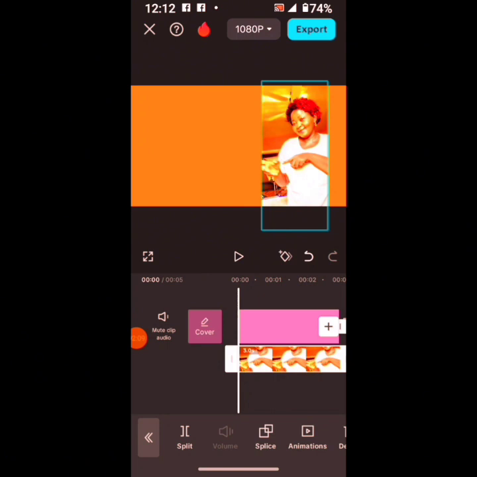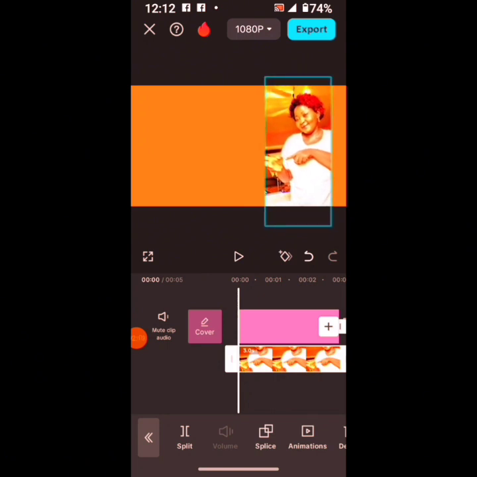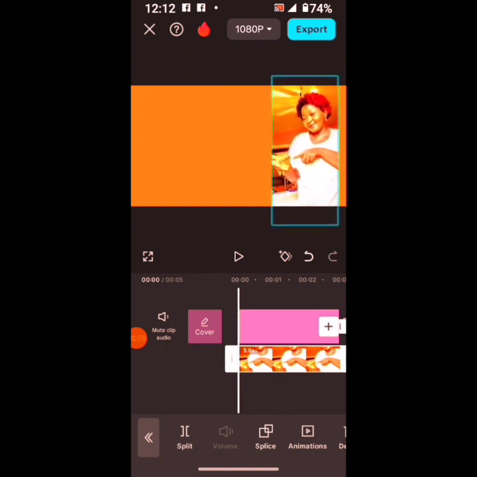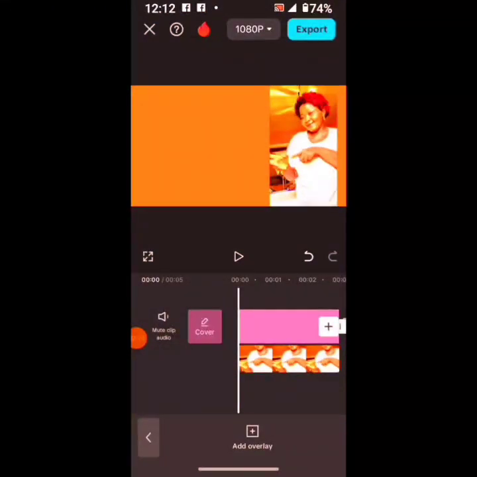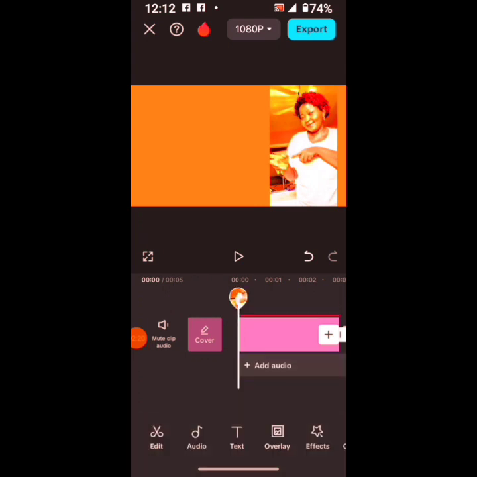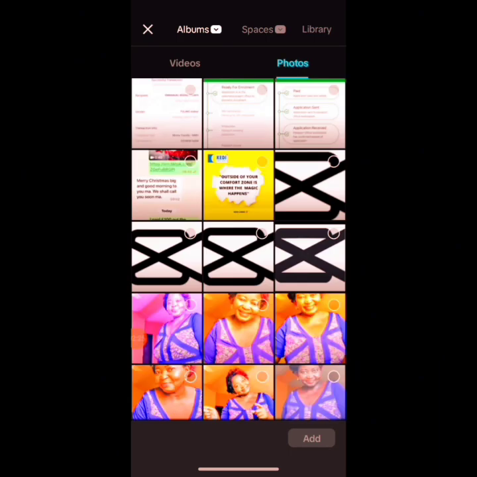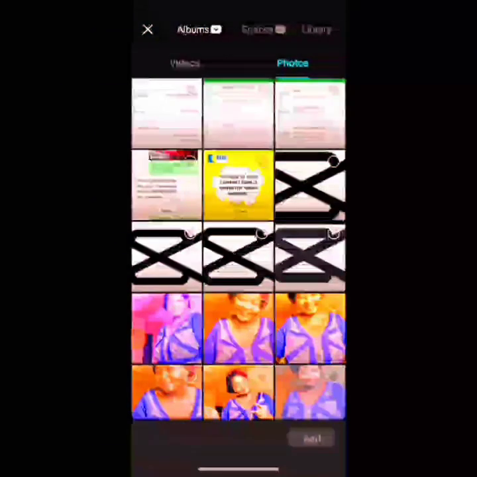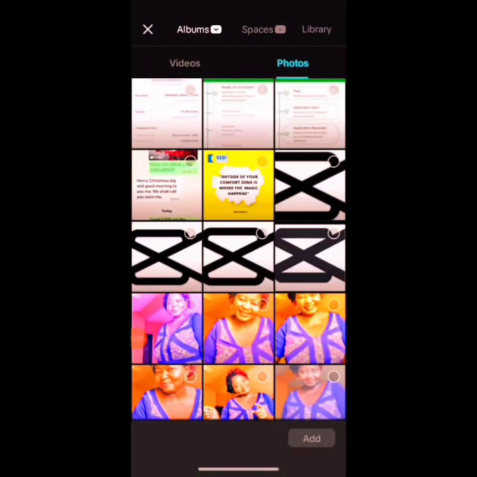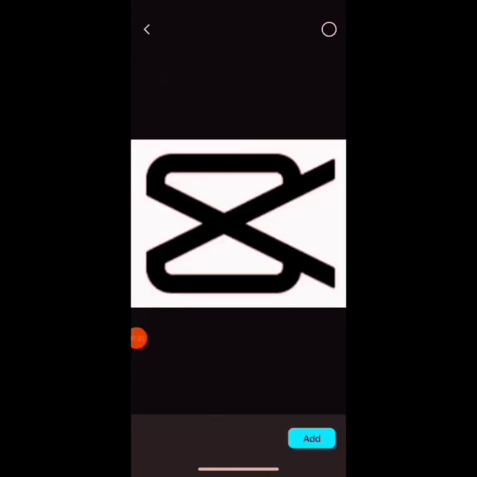After spreading it, I'm still trying to adjust, to make it at least befitting for what I really want. So after that, I will now go to overlay again, pick my logo, the CapCut logo.